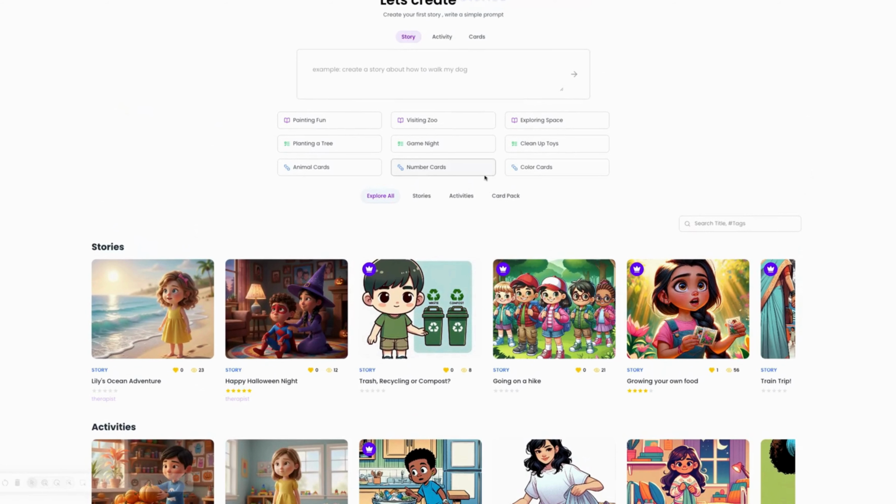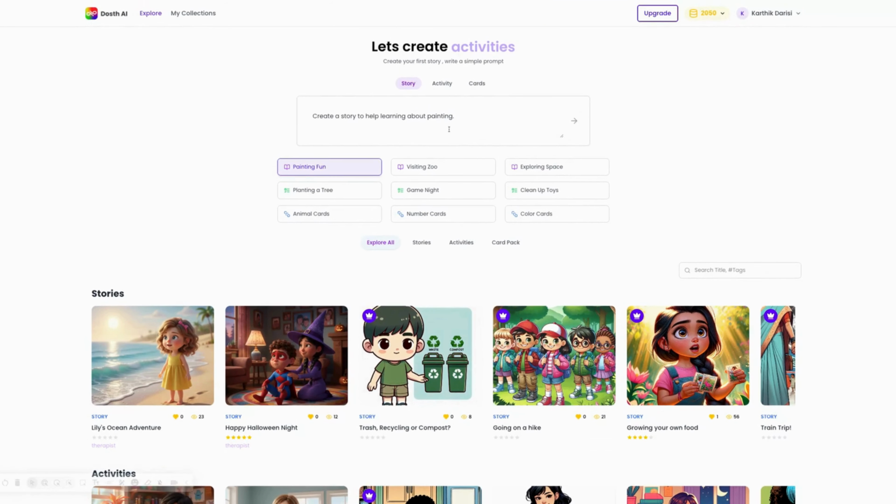I'm just going to quickly go a little bit over what the difference is between the three. So these purple ones are stories. These are like general social stories that we are familiar with. Underneath it in the green is going to be our task visuals or activities.